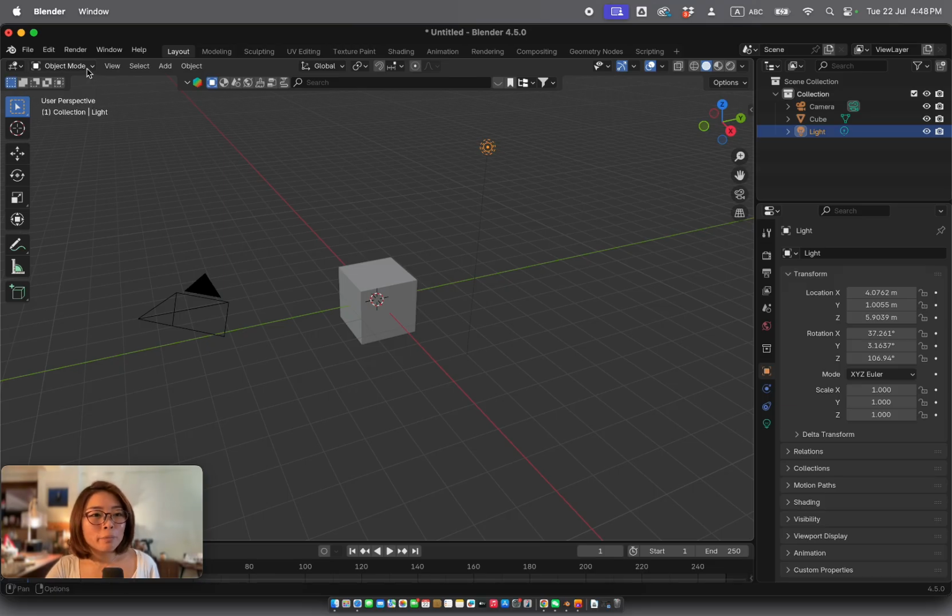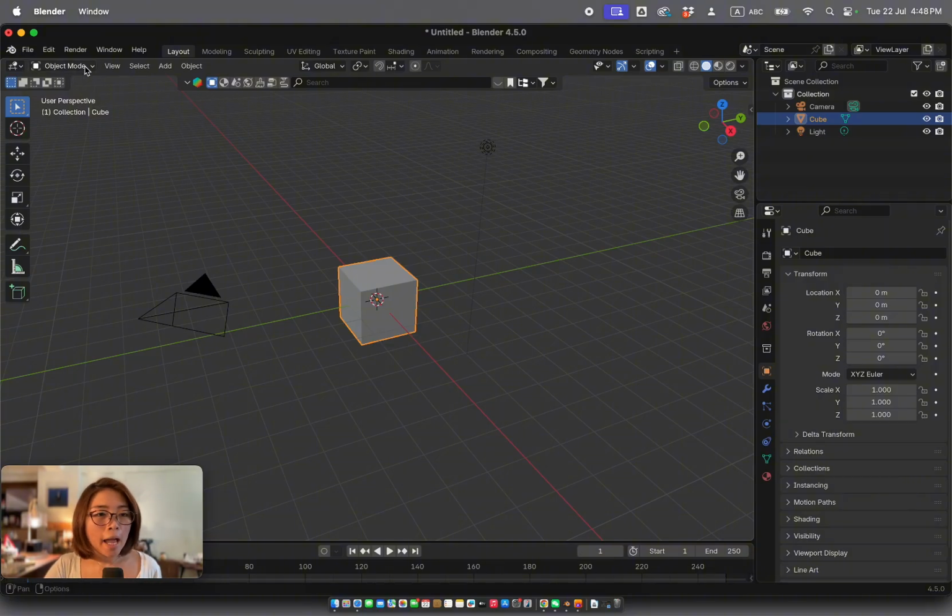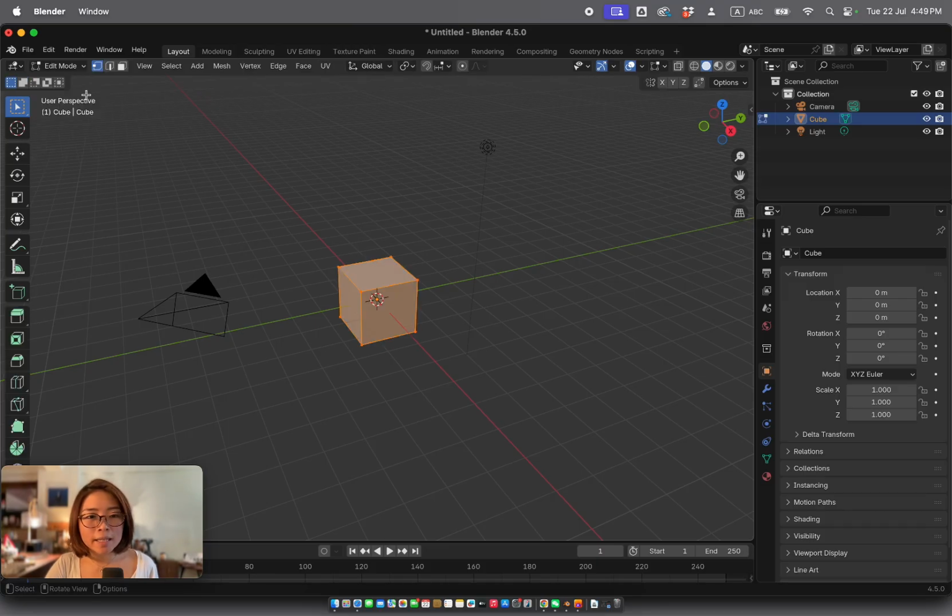But if you are talking about modeling, we must know about edit mode. Edit mode only appears when you select certain types of things. For example, in this case, we have the mesh here in the center of the screen. If you have selected that and go to the top left panel, you have object mode, and second to it, we have edit mode. Once you select that, it will become something like this. At least the toolbar on the left-hand side will get longer, with more functions. I will show you the basic ones later.